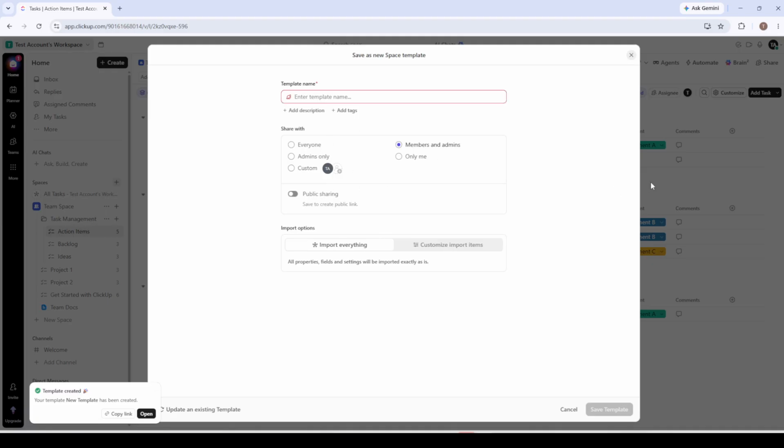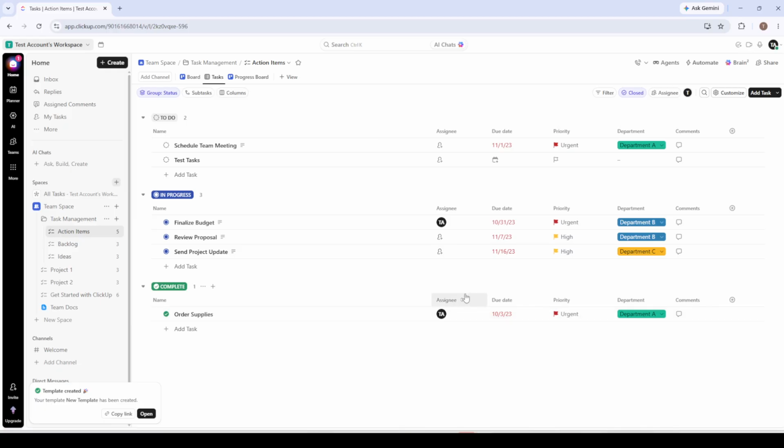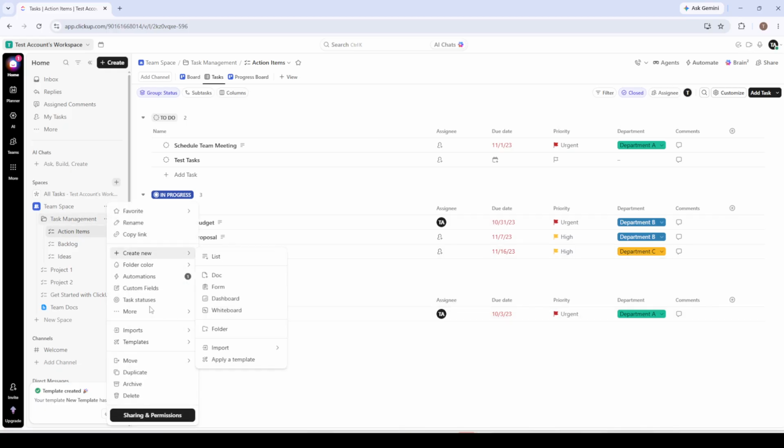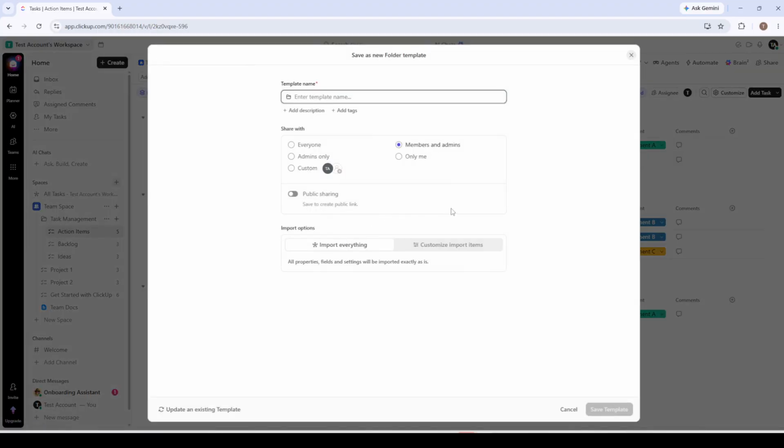One important thing to understand before you save: updating a template does not retroactively change any projects that were already built from it. It only affects future applications, so anything your team is currently working on remains completely untouched. This is an intentional design choice in ClickUp, and it means you can iterate on your templates as boldly as you like without any risk to work in progress. You have a clean, safe update process every single time.